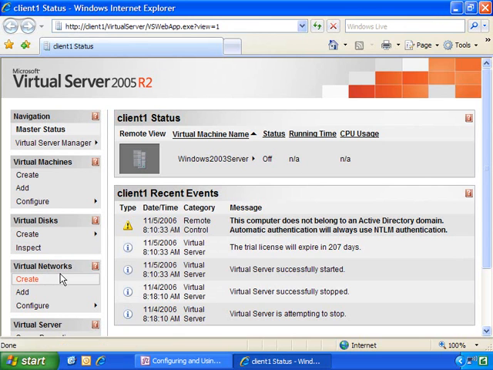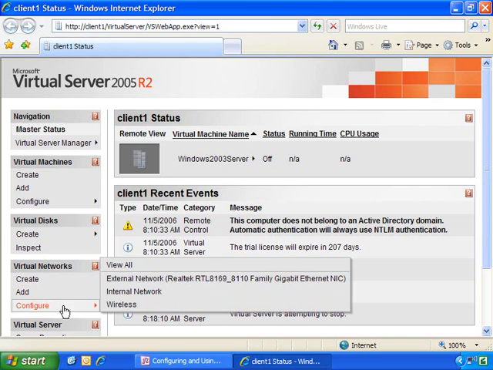Here's the virtual network section. Here we can create new virtual networks, or we can add virtual networks if we have configuration files that are already on disk for virtual networks that aren't added. So these add features that you have for virtual networks and for virtual machines are really cool because they're tailored towards you getting a virtual network or a virtual machine from someone else, and then you're sort of importing it into virtual server.